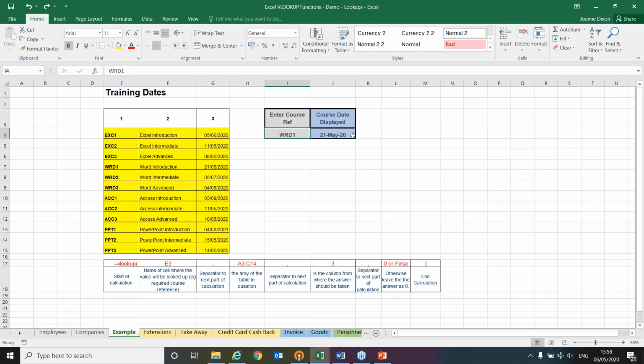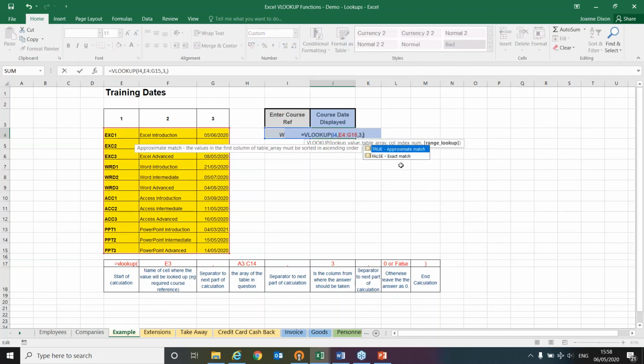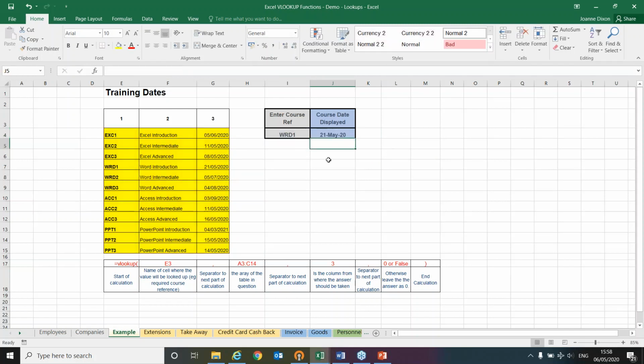Okay, so this time I'm going to take that false at the end of my VLOOKUP function and change it to true to find an approximate match. Now I'll try and find an Excel level 4 course. Now to me, I'm thinking perfect, Excel level 4 course is on the 8th of May. It's actually not. Excel has found the nearest match and it's giving me the date from the Excel level 3 course on the 8th of May. I've already done Excel level 3 and turn up on this one thinking it's a level 4. I'm not going to be very happy.